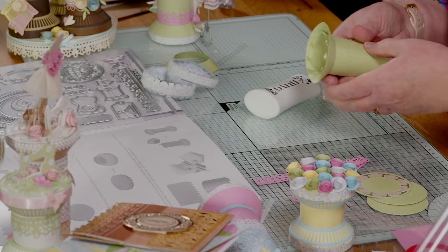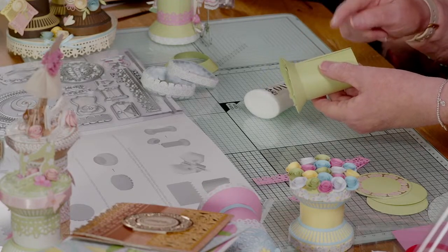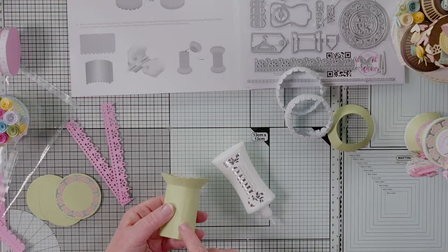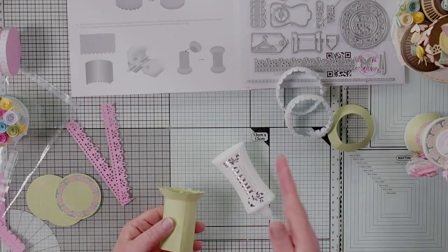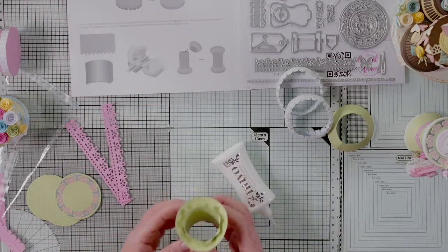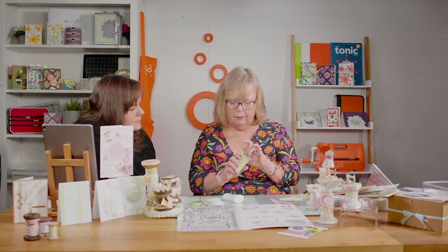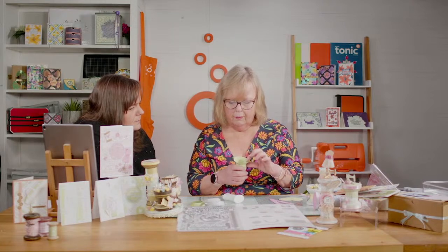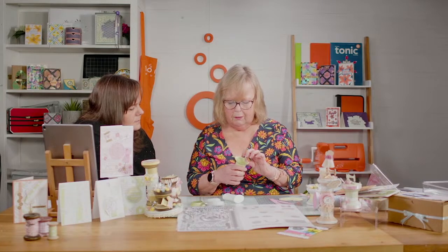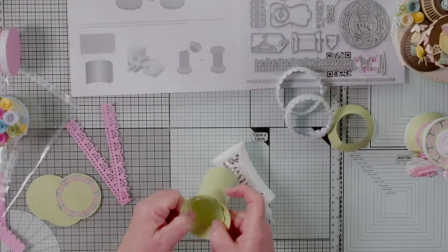A little bit of detail as well. Line up all your lines, because otherwise you're going to have a line on the bottom, a line in the middle, a line on the top. So have all your joining bits together. And then if you want to cover them, I'm just pushing it down a little bit further to the bottom, and then it looks like a little flower to me. And then just press these tabs in place.